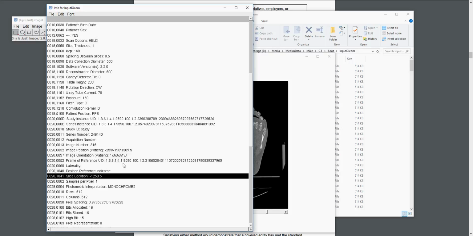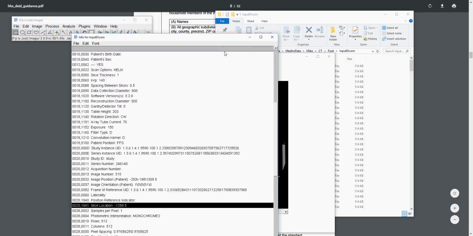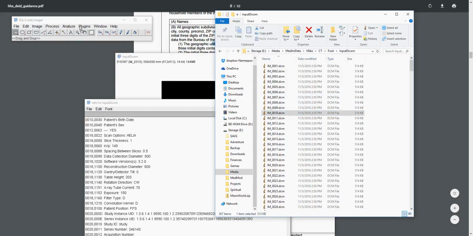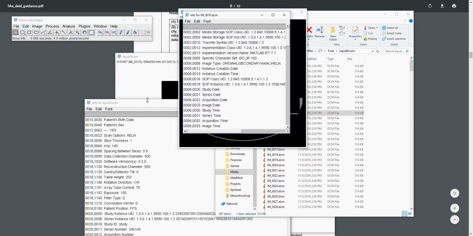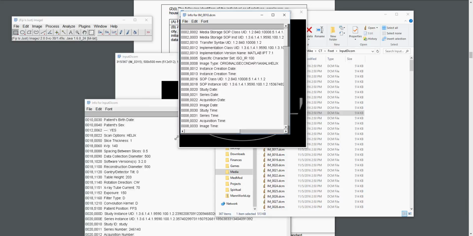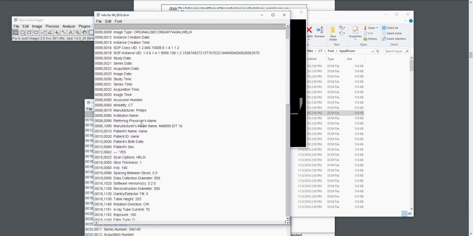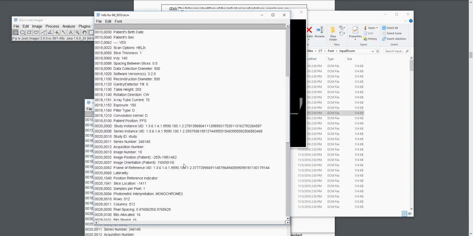Slice location, so yeah, this typically will line up with the z position of a slice. Let's actually do that. Let's look at a single slice and see if that helps. Look at this data, more orderly. So there again, you have your image position, slice location. I'm not entirely sure why this is different, but some programs may use your slice location to order images.